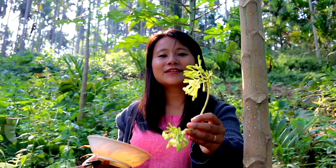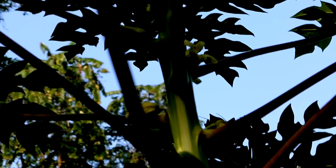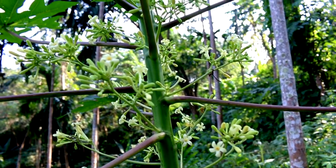You see this right here — this is the male papaya flowers. We do not make use of the female papaya flowers because they turn into fruits, but the male papayas don't fruit. If you need to identify the difference between a male and female papaya tree, all you need to remember is that the male papaya tree flowers in bunches and clusters just like these, while the female flowers flower single. These are the female papaya flowers and these are the male papaya flowers.